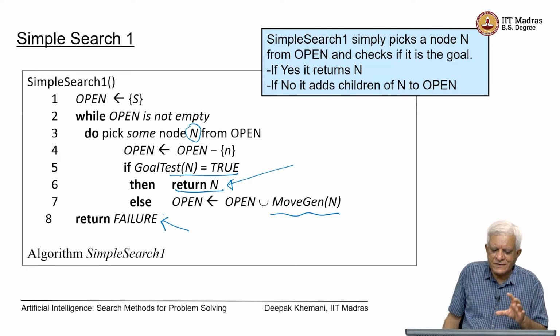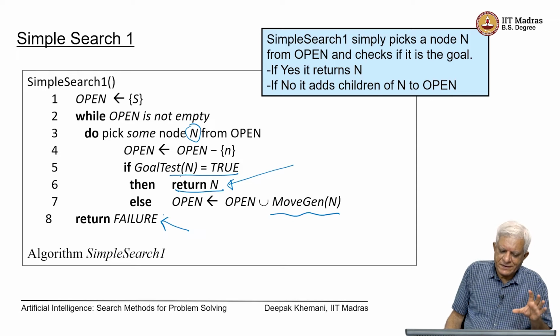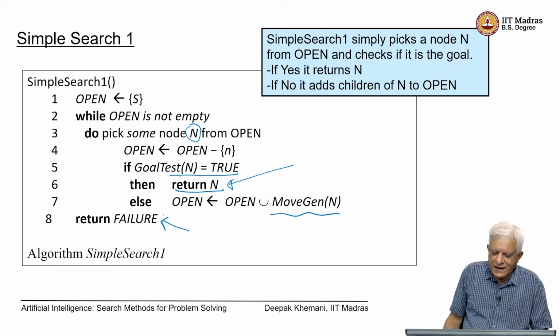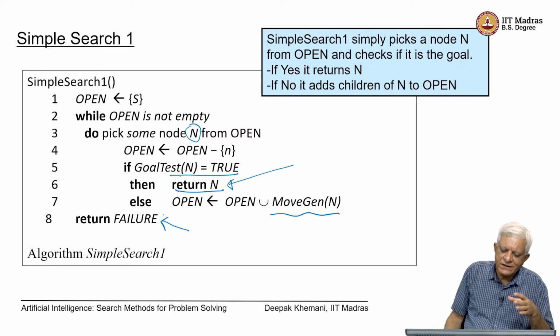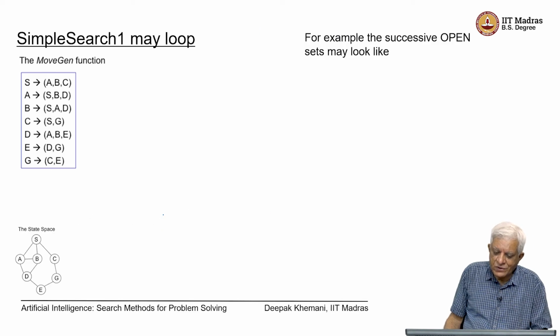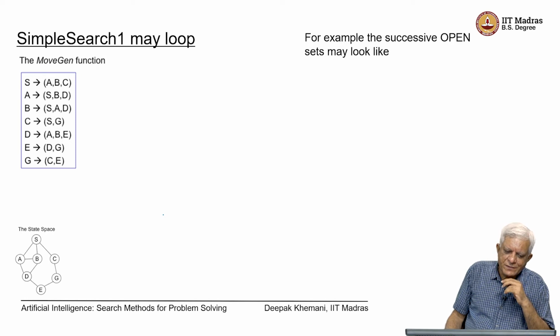But this is a simple algorithm which embodies this generate and test approach. Keep adding candidates to open, keep picking some node from open and testing whether it is a goal or not, and keep doing that till you have found the goal node or till open has become empty. In the search tree that we drew, it did not look like it is going to become empty because you could go into cycles essentially, and that is a problem with the simple search algorithm, the one that we said, and this could be the graph explored by this algorithm.